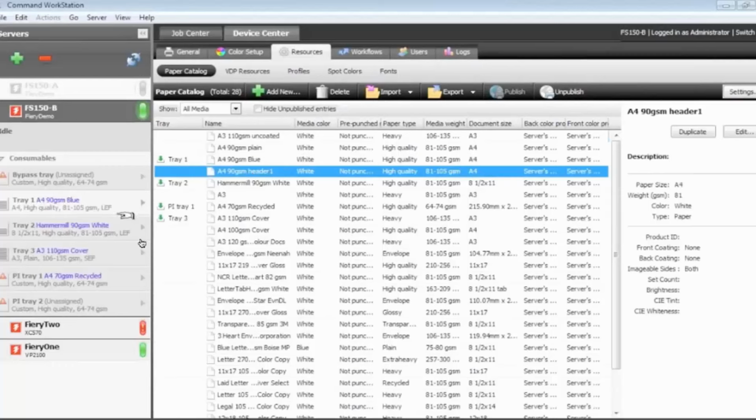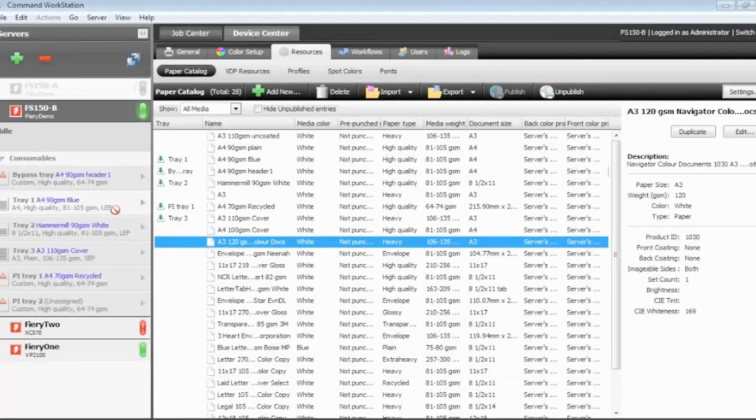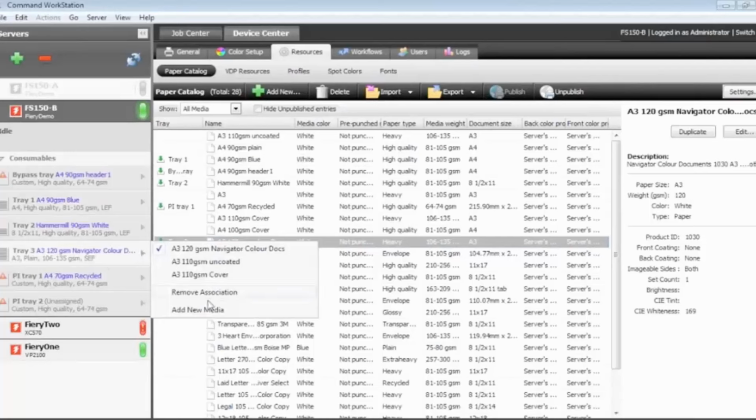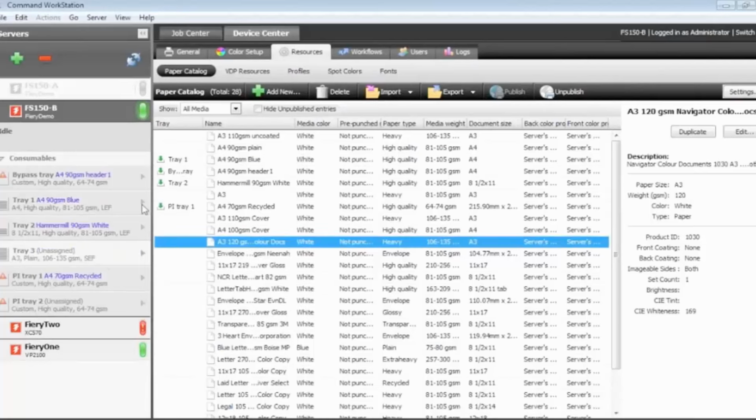Now inside here, while I'm in Paper Catalog, did you know that you can drag it onto trays? So you can see here, as I drag, it actually is showing me this icon of a hand or a cross to show me which tray is applicable for that particular Paper Catalog entry. So that's dragging directly out of Device Center Paper Catalog and onto a tray right there. And then if you wanted to remove the association, you can do that simply again from the tray-based menu. So we've tried to make it as easy as possible to manage all of your Paper Catalog entries, to drag them onto trays, to assign them, remove them, and add them directly from the tray.